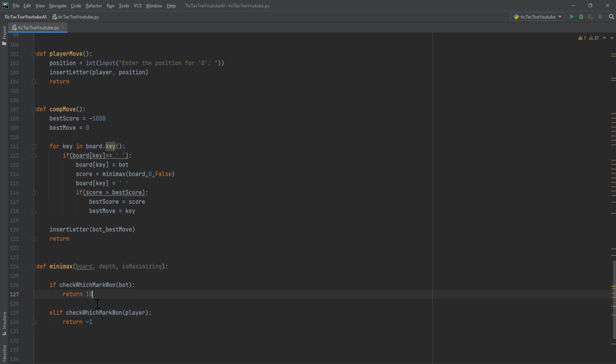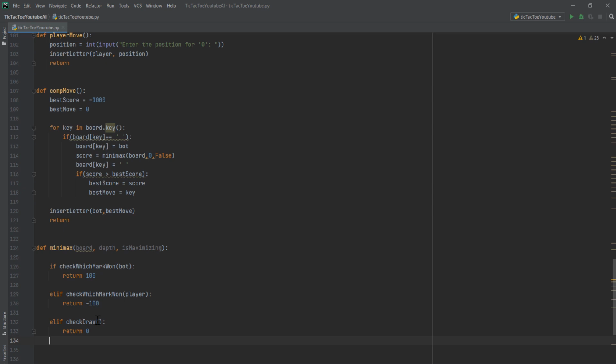Well, we can actually put this to 100 or minus 100. It doesn't really matter in a simple game like Tic Tac Toe. So if you're going to win, you want to return 100. But if the enemy is going to win, you want to return minus 100. So you know that that move you're going to make is a bad move. And the last thing is check draw, and in this case we want to return 0, like this. So now we have our terminal states, and now we can determine who is winning.